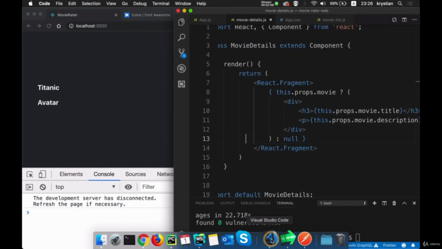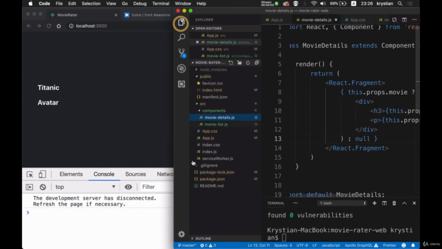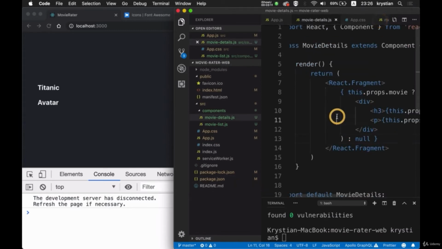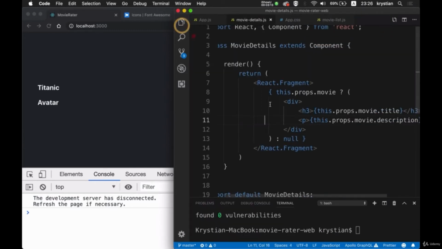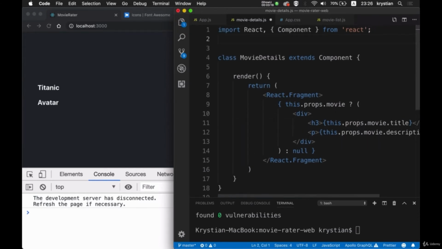This is already installed, so if I go in the package.json, you can see react-fontawesome is installed and added to my package.json, so that's now available. So what I need to do is import this FontAwesome, but I will do it in a little bit different way.